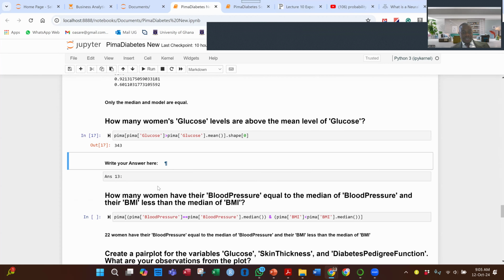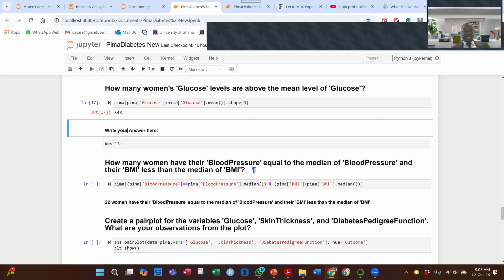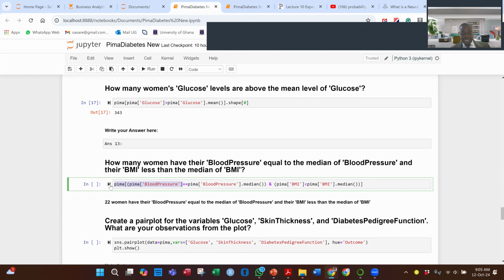is, how many women have their blood pressure equal to the median of the blood pressure and their BMI less than the median of the BMI? It's very, very interesting. That word "and", even "and", the R code will commandeer it. Look at it. The first one is equal to. How many of these women have their blood pressure equal to the median?